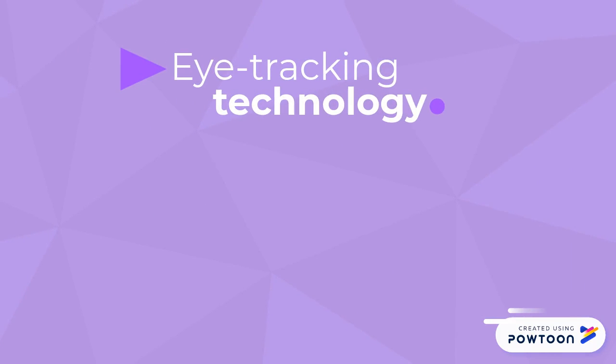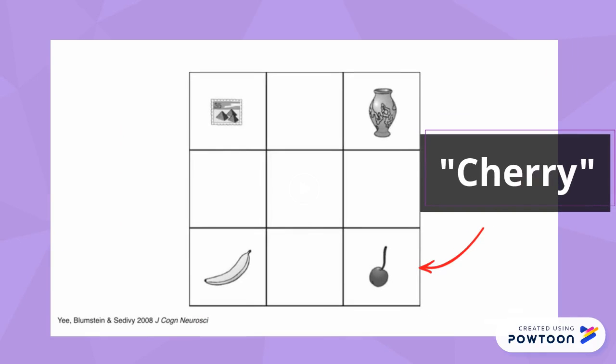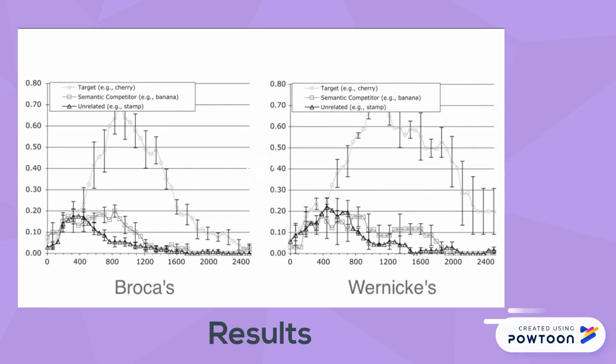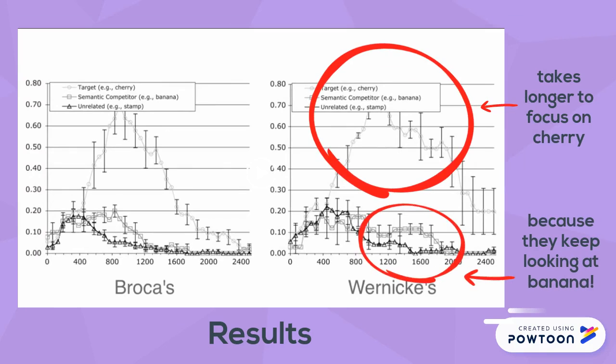Eye tracking technology can further show issues in the competition phase in aphasic patients. These subjects listen to descriptions of words shown on the screen, just like this, and their eye movements are carefully recorded. If the patient has trouble with competition, they may have trouble fixating their eyes on the target if there's a semantically related picture on the same screen. The results of the study shown here show just that, where, upon hearing the word cherry, their eyes take longer to fixate on the target because their eyes keep getting drawn to a semantic competitor, a banana. There's trouble with competition in the fruit semantic neighborhood.